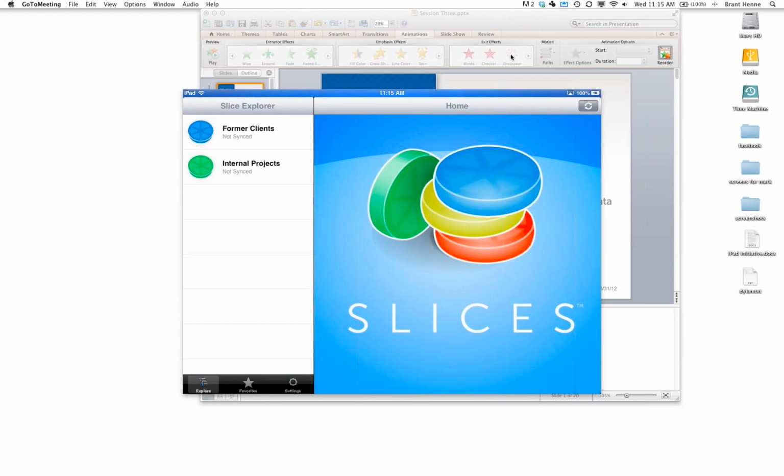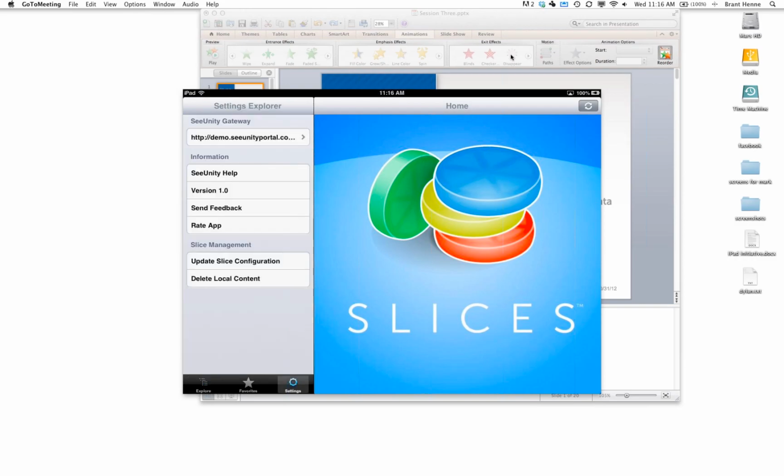This is a live demo. You're taking a look at what's on my iPad right now. Again, please use the chat window if you have any issues with the audio or seeing what's supposed to be on the screen. So we're looking at the Slices app. We're here at the home screen. And as you see on the left-hand side, we have a Slice Explorer of 2 open slices. And we can see here that neither of them are synced.